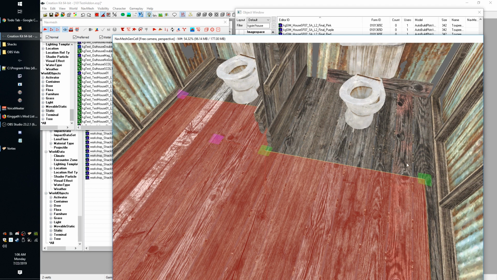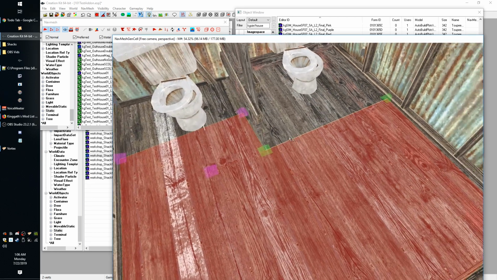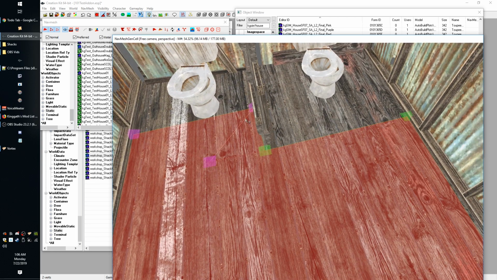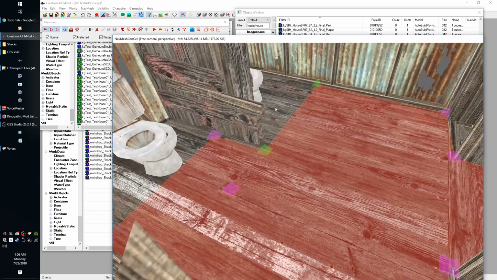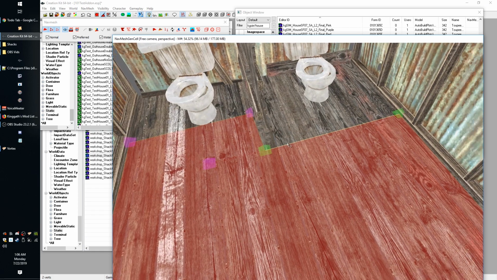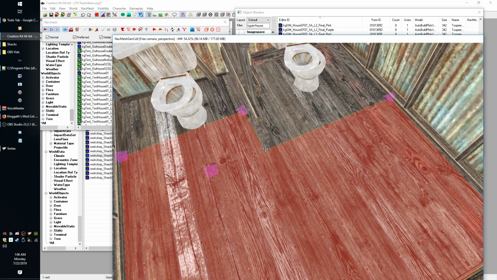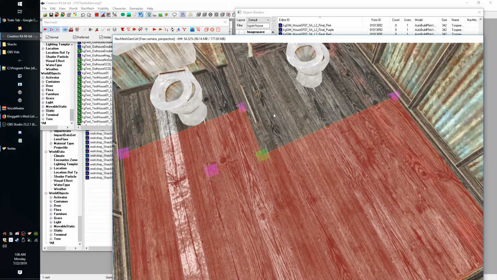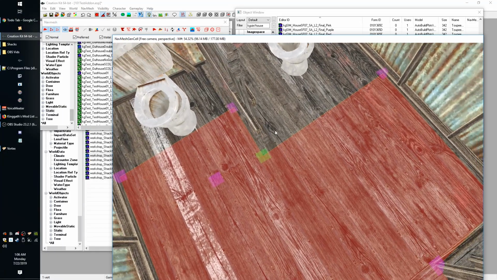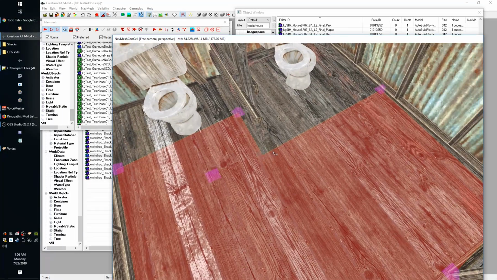So here we're going to run into a little issue, and so I'm going to slow down a second here. Right now, we don't want to end up in a situation of settlers trying to path through this wall. We want to make sure that they can go around it. This is one of those cases where adding in an extra thing will be handy, but you also need to make sure that you give a wide enough berth around the object that the settlers don't just get stuck on it. So I'm going to leave a little bit of a gap around that object to make sure that they don't just get hooked on it.